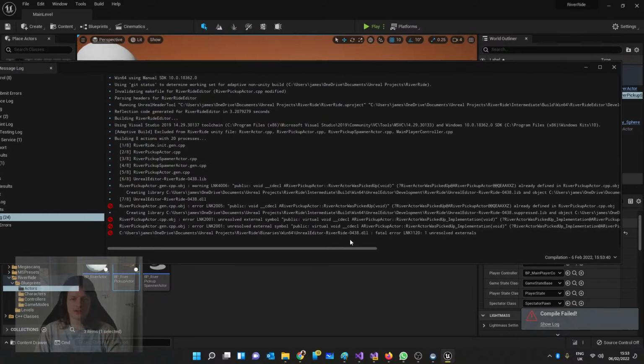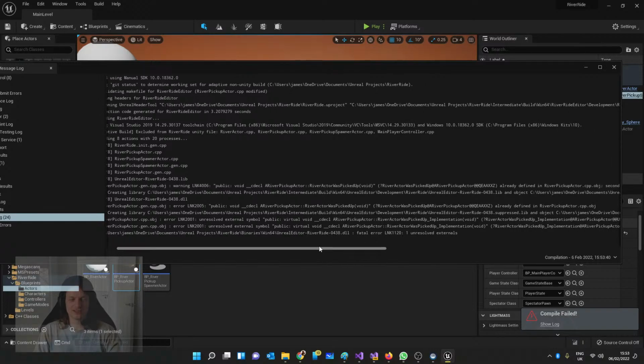we'll see this error, and it says a couple of very interesting things, and this is why I mentioned the interface. It says error, public void, C declaration. This class with this method is already defined in riveractor.cpp. Huh? No, it's not.